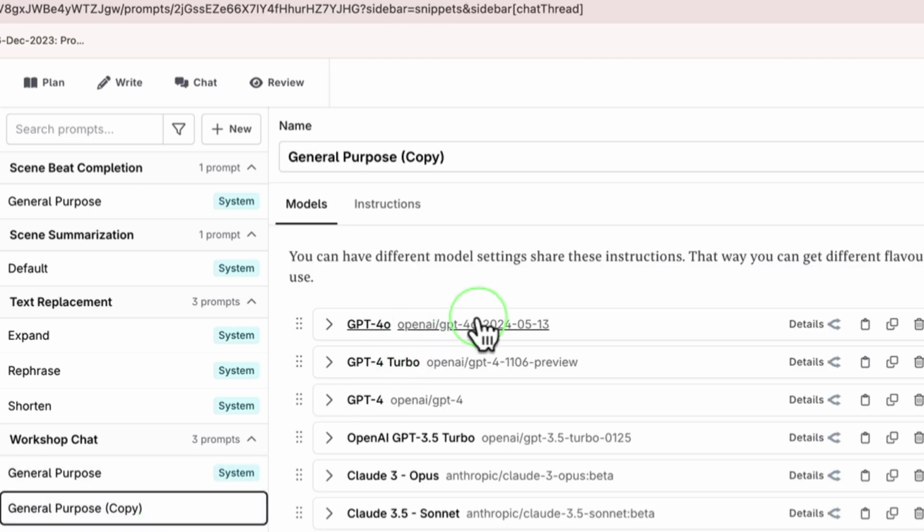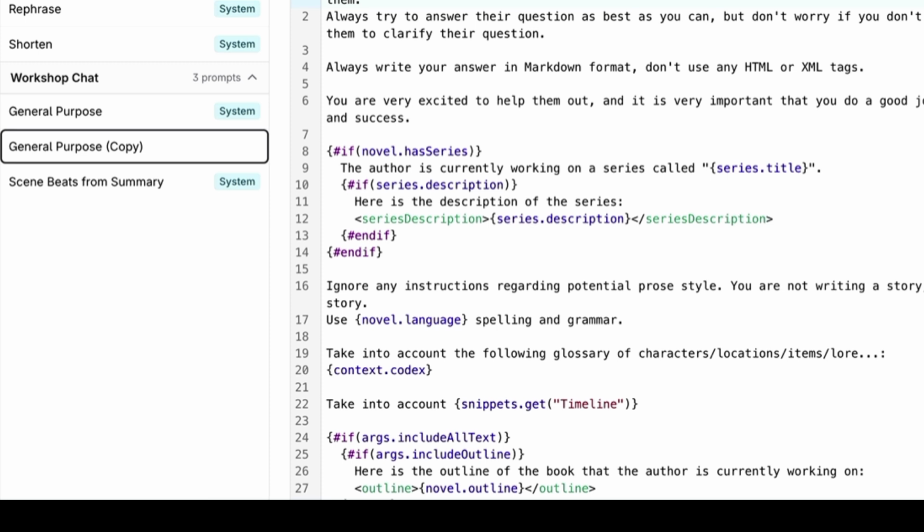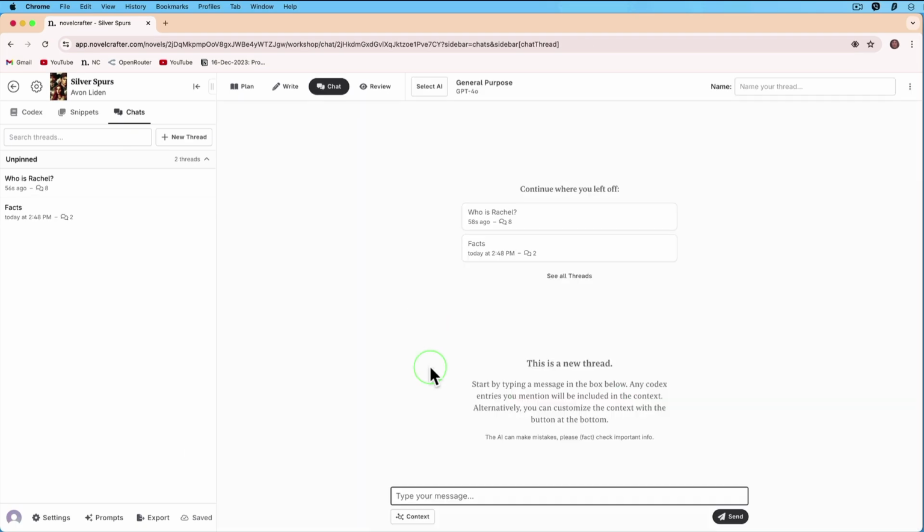If we look in the instructions, we observe that they are exactly the same as General Purpose. The only difference is that we have added this line: take into account snippets, get timeline. And we hope that this will make the timeline accessible to the workshop chat.